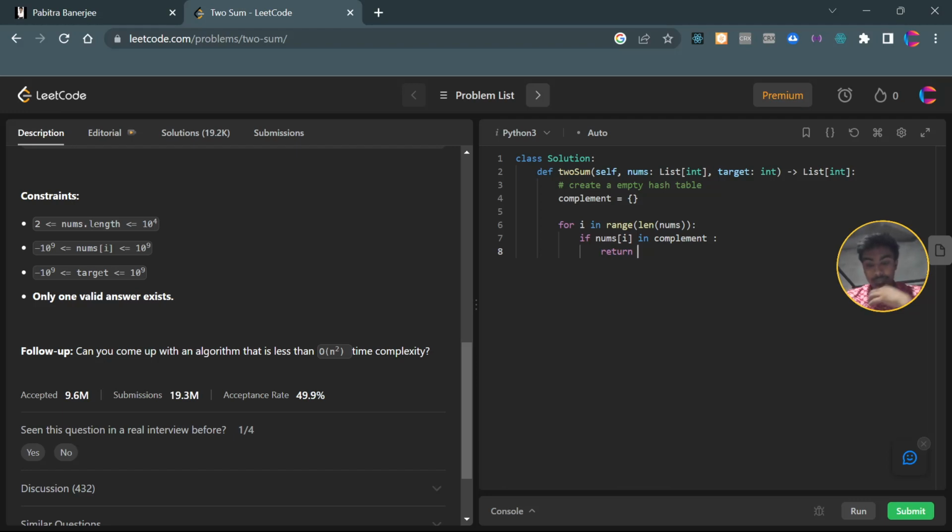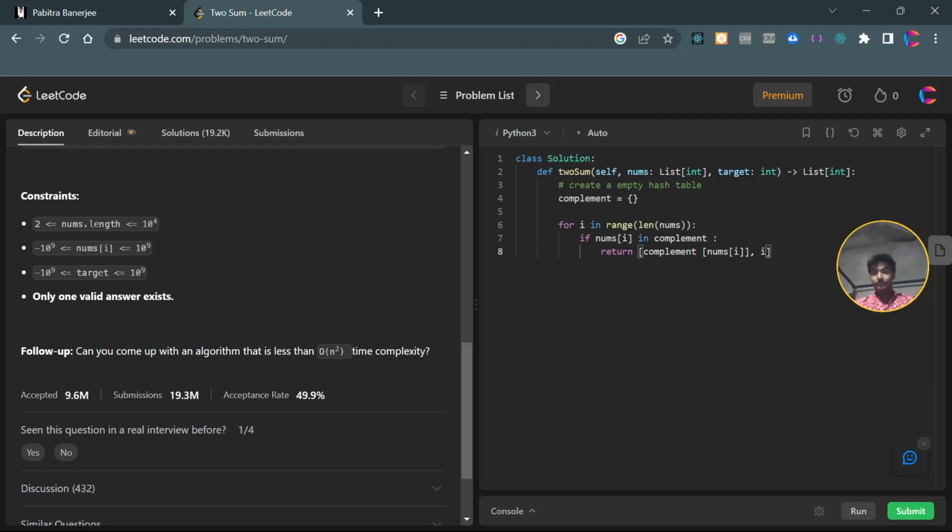Okay, so I'm simply going to implement that complement nums I, where I is our indexing.